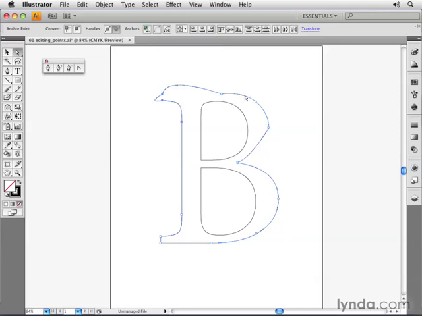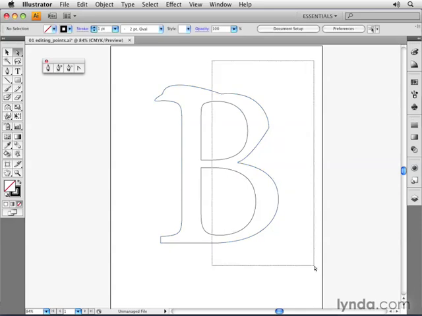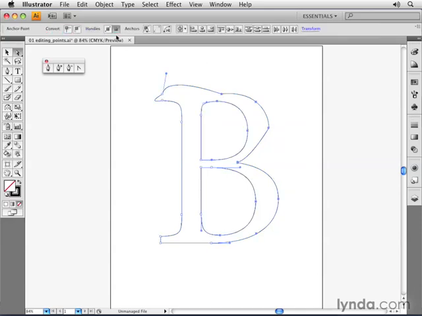You'll notice when I click on a path itself, Illustrator only displays the control handles for the point that I'm working on or the path that I'm working on. Obviously, Illustrator only allows you to edit one control handle at a time. So it's of no use for me to see the control handle here when I'm working over here. However, there may be times just for me to be able to observe and see where these control handles lie. I could just marquee select a whole bunch of anchor points here, and then over here, this option where it says handles, I could say show handles for all those, and now I can see all the handles that appear for those particular ones.